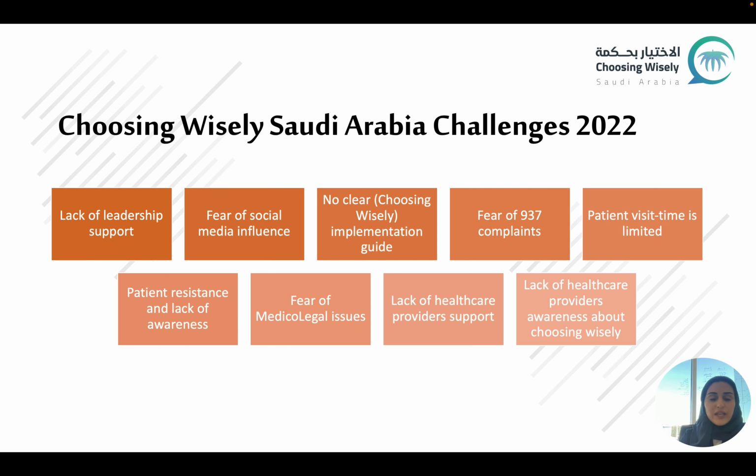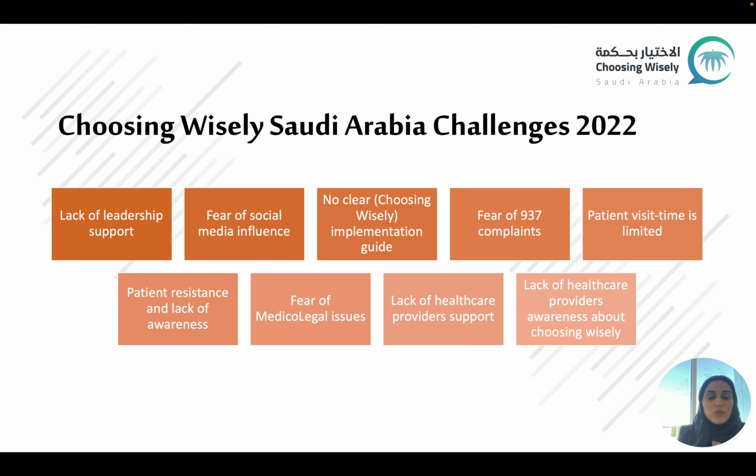In this slide, we are going to talk about the Choosing Wisely Saudi Arabia challenges that were discussed in 2022 as an outcome of a workshop that was done in the presence of all the champions in Saudi Arabia from all over the kingdom. The first one was the lack of leadership support, and what we mean by that are the leaders in the healthcare institution.